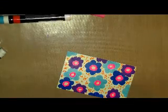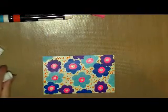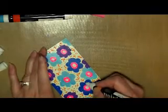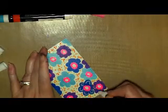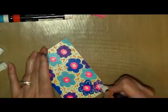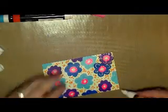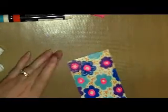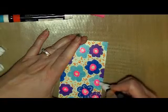Okay, and then what you can do is with a white pen, do some more, I don't know, decorating on these flowers. Can do lines. Dots. Or whatever you feel like doing to decorate these up a little more.